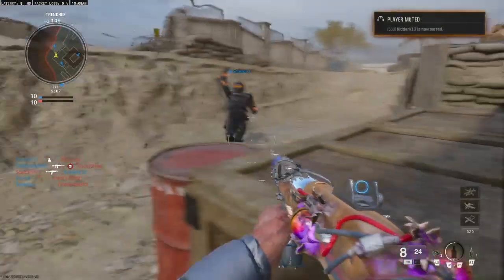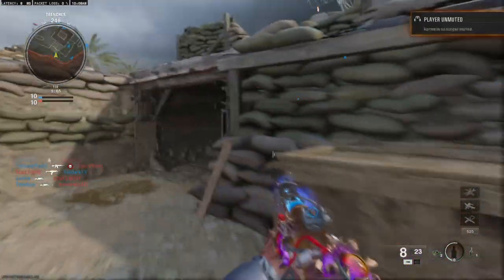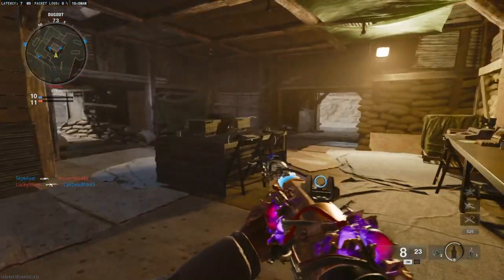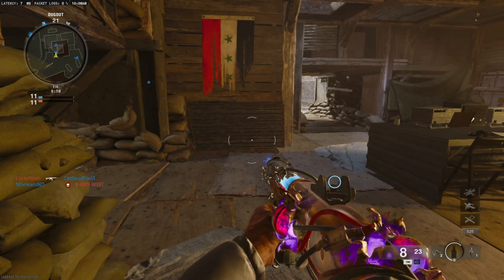Shot was good. Watch your fire. I'm on your side. Are you? Are you on my side? Can't tell. You look just like a guy on the other team. What are you, his twin brother?